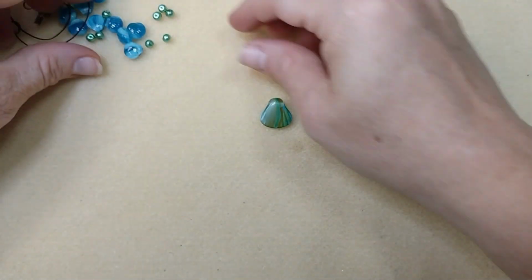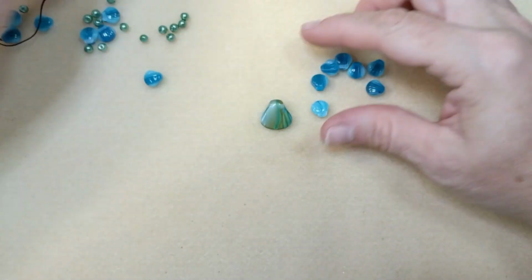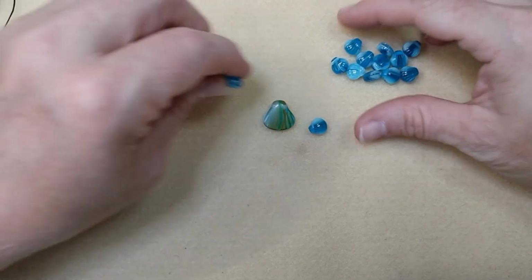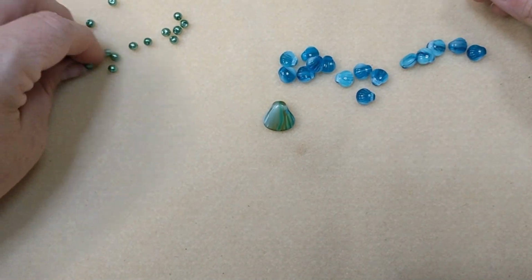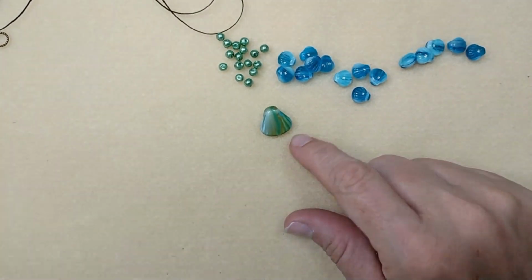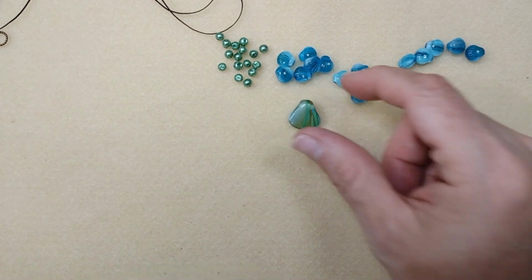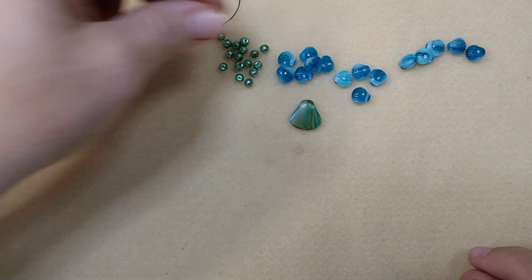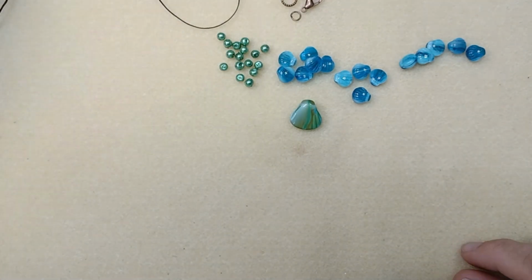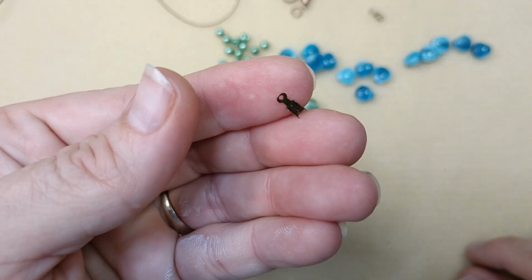There we go. And then I'm going to use a bunch of these little seashell beads from his box this month. And this was the July 2022 box. Okay, and then I'm going to use these little 4mm pearls. These are from my own stash, and they match this so perfectly that I really wanted to pull them in. I don't know, I may use that side. I can't decide. And then I have a lobster clasp, a ring to hook the lobster onto, and two of these teeny tiny little fold over cord ends.